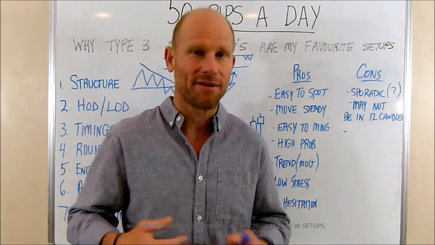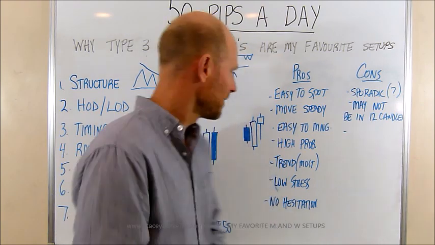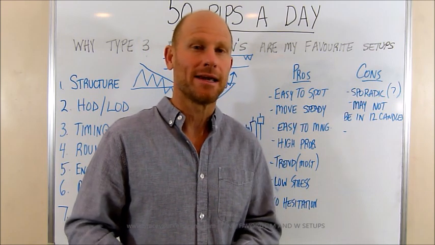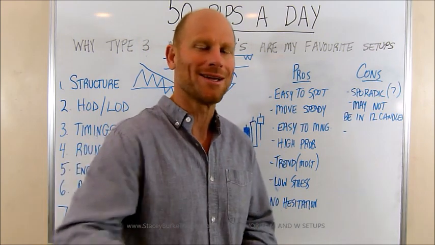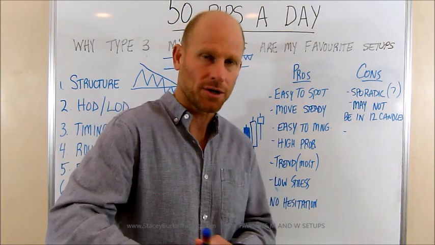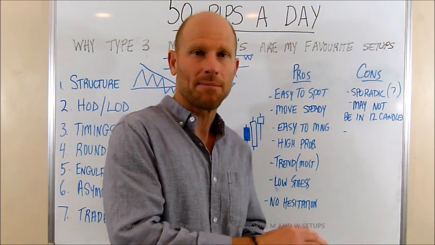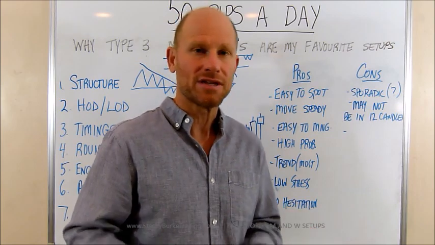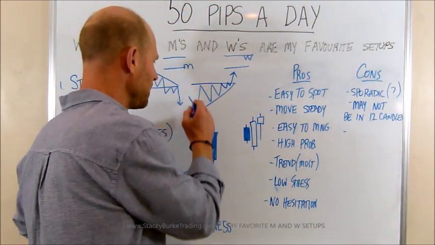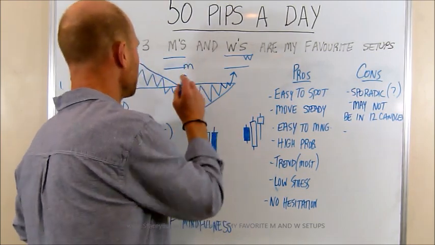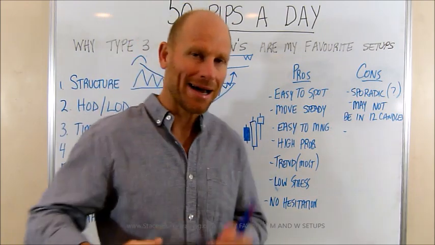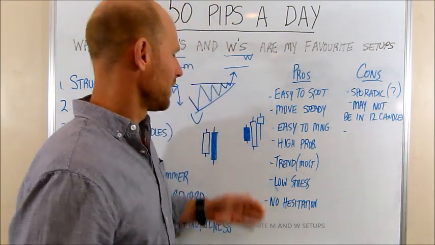They tend to have a very high accuracy rate. They tend to be with the trend. In a lot of cases, they will be continuation moves in a trending market. Now, often we can see them when the market is turning, but again, there will usually be a peak formation already in place for the session. Obviously, if we're going up, we'll tend to have a peak formation low in place. If they're going down, they'll tend to have a peak formation high in place. So that is often easy to spot.